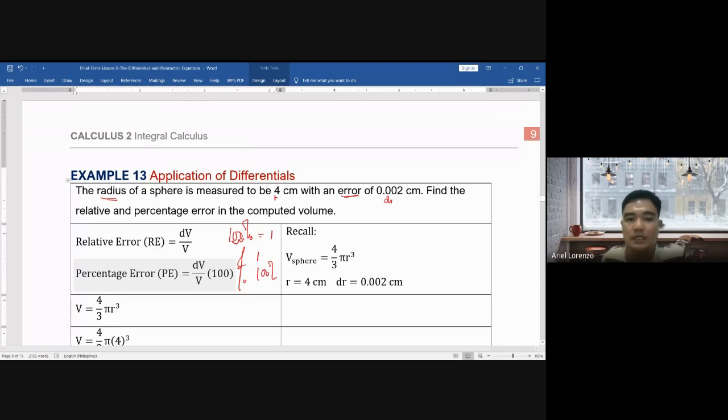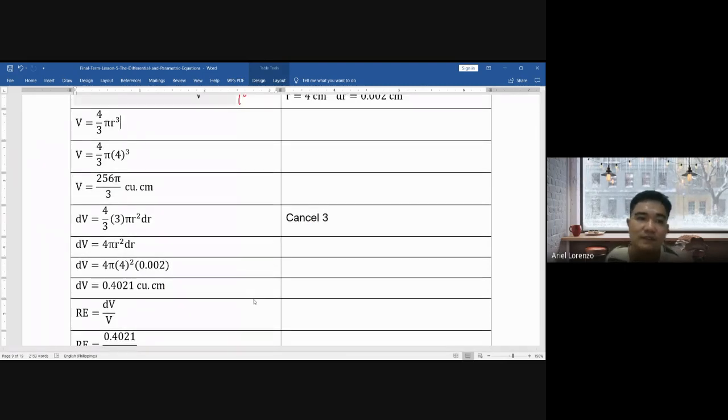So ang question dun sa exam, what is the percentage error? Okay? So, ang tanong dito class, you have your radius R and then find the relative and percentage error in the computed volume. So it's about sa volume ang usapan. So you know the formula of the volume of the sphere, that is 4/3 pi r cubed. Okay? So that is a volume. Kunin mo lang ang derivative ni V. Una kunin mo yung volume. Ang R mo is given, that is 4 cubed. Kinuha niya muna si volume class kasi di ba kinukuha natin is derivative of V over volume.